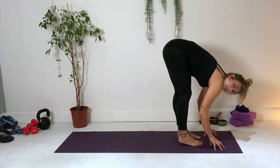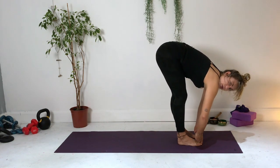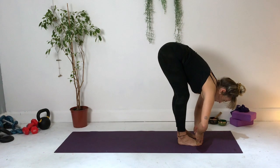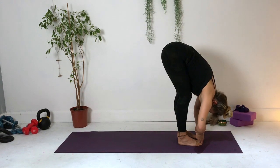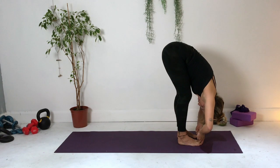And then we can bend the legs as much as we need to. We're going to take the 2 front fingers and wrap them over the big toes. Let the elbows come out to the side. Again, bend the legs if you need. We can rest the chest almost onto the thighs and pull down on the toes. Really imagine like your whole spine is lengthening as we release the head down. Bring the weight forward into the feet and let the tailbone come up. Let the elbows come out to the side.